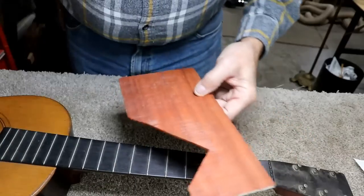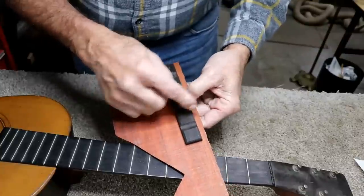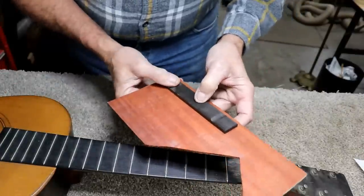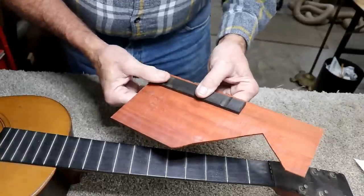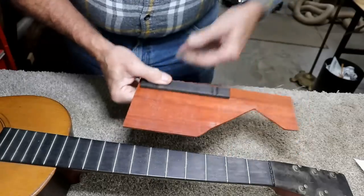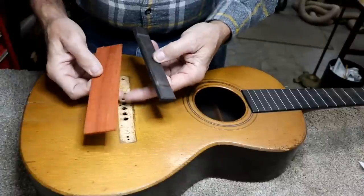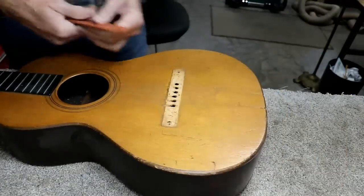I think I found the perfect piece to make the new bridge pad out of. This is a piece of Padauk, quarter sawn — the grain will be running perpendicular to the top, which is what you want. I'm planning to make it roughly where it's got about five sixteenths of an inch on each side of the string holes, maybe just a little bit longer. That'll give this top some new good strength that it really needs, and yet it is a good tone wood so it's not going to hurt the tone too much — in fact I think it'll maybe even help the sound. I'll cut out a nice piece of this and see how it fits up in there, and we'll fit it to shape. That gives me a good idea of what's going on — it'll keep the top from bulging up and creating problems, which is why the glue would fail. This should solve all those problems and make it sound better to boot.